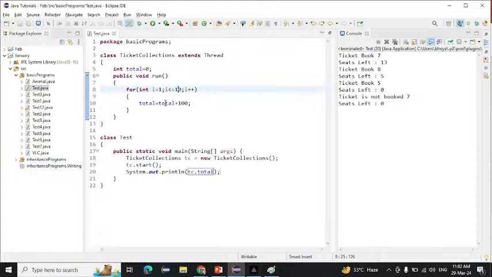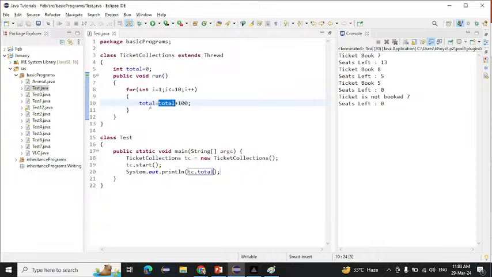No, here suppose it is working with i equals 1, so 1 is less than or equals 10, condition is true. So what is the value of total here? There is 0, 0 plus 100, so 100 will be stored here. What is the value of total now? That is 100. Then again i plus plus, so what is the new value? 2. 2 is less than or equals 10, so condition is true, again it will become 100 plus 100, so we get 200, total value is 200. So it works 10 times.